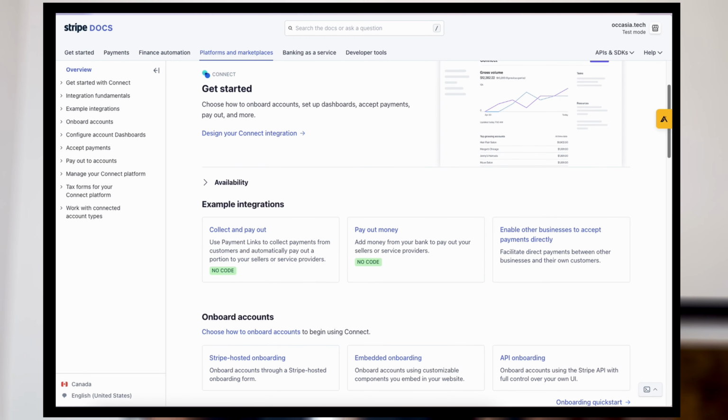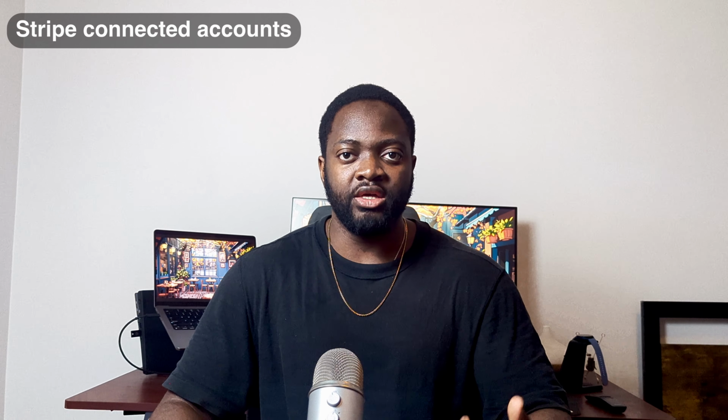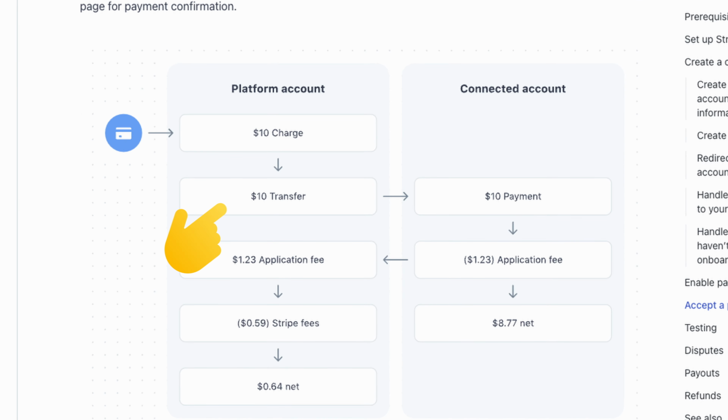After some research, I discovered Stripe Connected Accounts, which turned out to be the perfect solution. So what are connected accounts? They are accounts tied to our app, but owned by the event organizer. Instead of handling all the money ourselves, Stripe lets us create a connected account for each organizer. When a ticket is purchased, Stripe automatically takes care of splitting the payment. Most of it goes to the organizer's account and a small fee goes to the app.